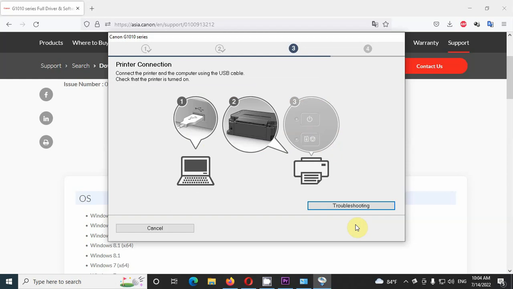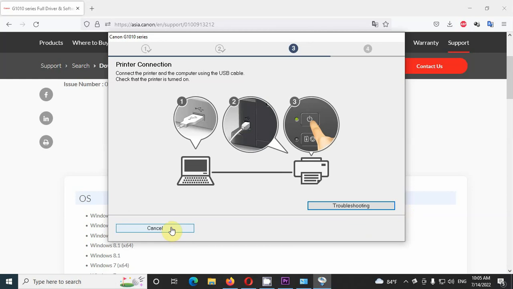Now this is the window I was talking about earlier. Now it says how to connect the printer. It asks you to connect your data cable, the USB cable, and turn on the printer. In this step you have to turn on the printer. After turning on the printer by clicking on this power button, the printer will automatically install to your computer. Okay, so after installing this printer, you can print the same as on your Windows 7 or Windows 10 computer.